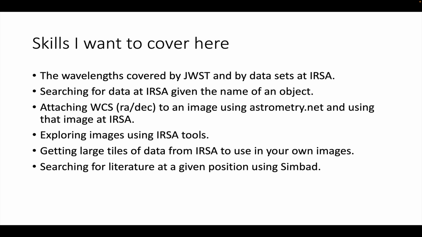There's lots more videos that go into lots of that separately. I want to cover how to get large tiles of data from IRSA so that you can use infrared images in your own, making your own composite images. And then lastly, how to search for astronomy literature at a given position using Simbad.